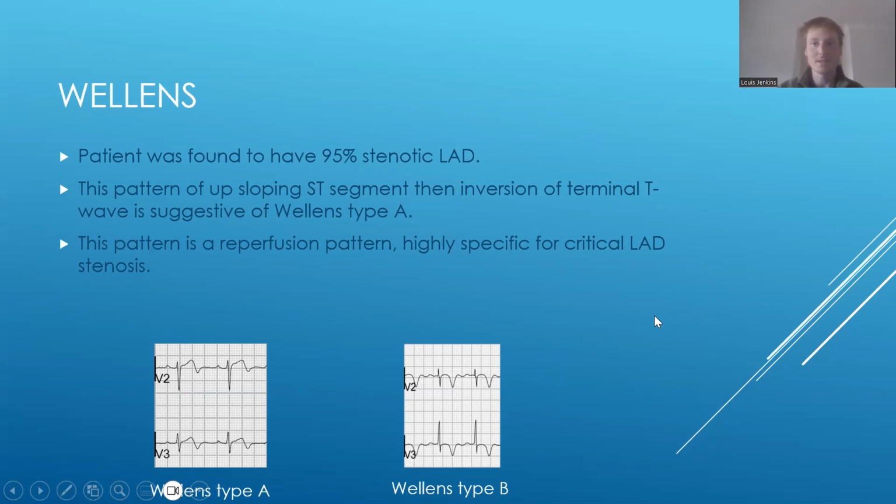And it's interesting because in patients who do receive reperfusion, like patients who get thrombolysed or who can have PCI, sometimes you might see a Wellens type pattern when they do get blood flow restored to that LAD. But basically, what this pattern means, particularly in a patient who's had really crushing cardiac chest pain and has maybe settled a little bit, and now has chest pain that's a lot less severe, and you see this ECG pattern, that would suggest, hey, this is a critically diseased LAD.